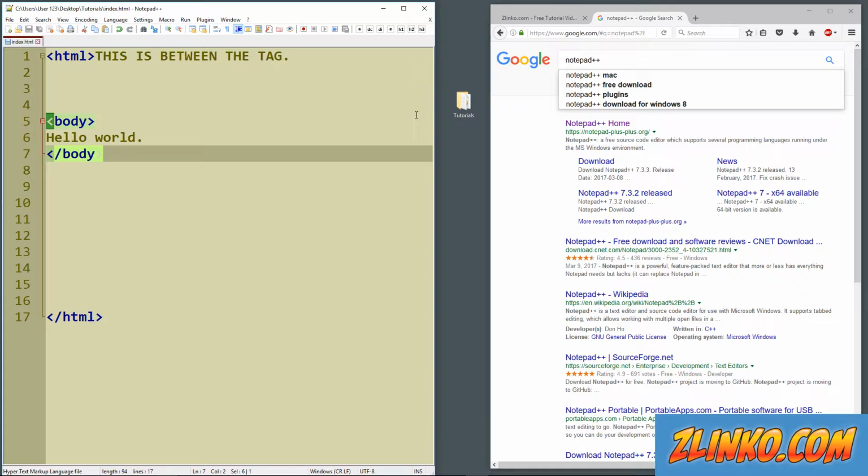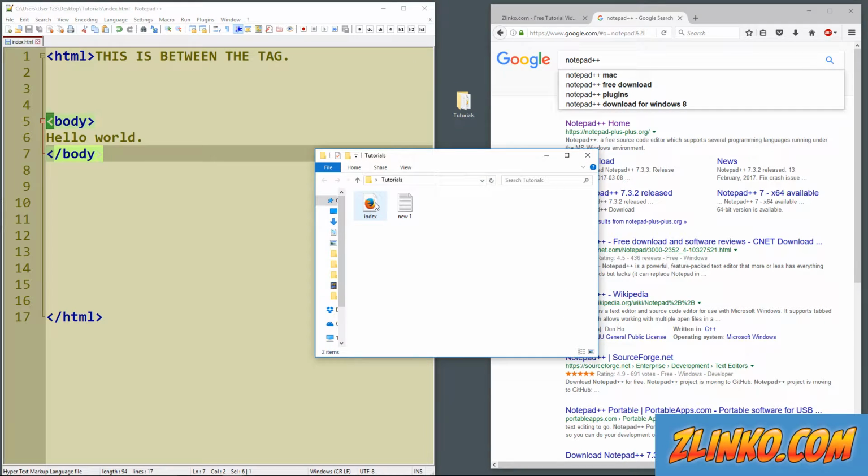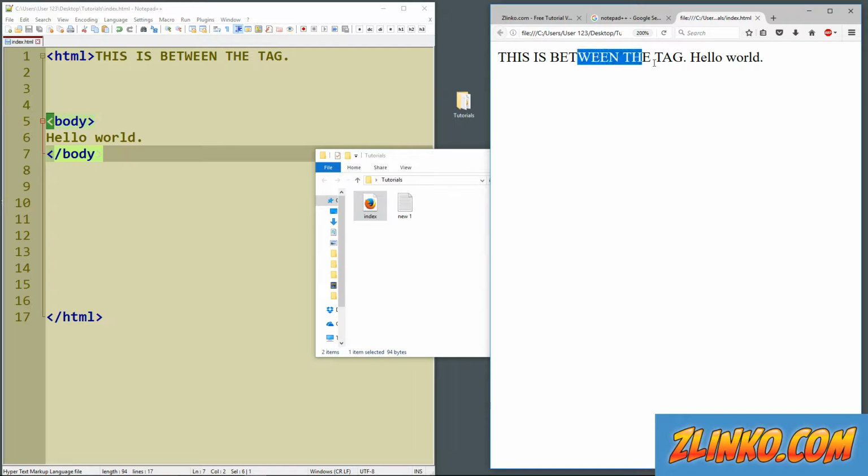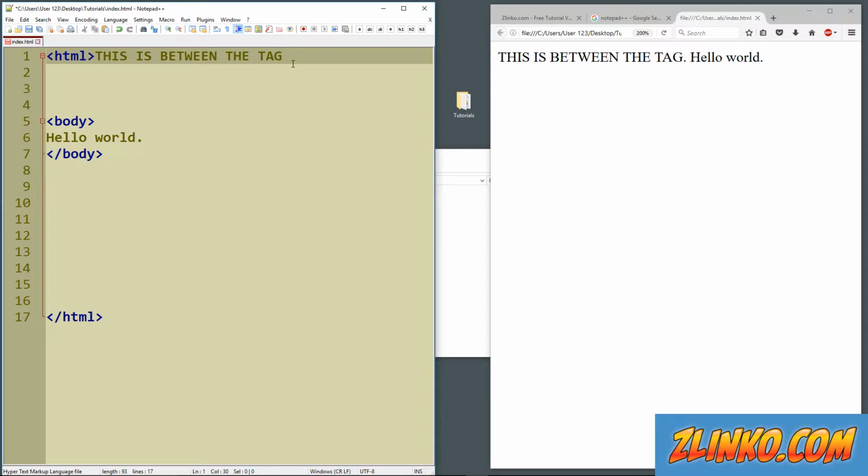For now, the easiest way to get to your web page that you just made is to go out to your folder, the new folder you created, and just double click the icon. If you saved it correctly, your icon should have the logo of whatever your default browser is. Mine is Firefox, that's why the Firefox logo is there. So I'm just going to double click that. Okay, there's our first web page. I forgot to take this part out, and I'll take that part out right now because that shouldn't be there anyways. I just used that to illustrate something else. So if I reload this, that's what I was going for, just our hello world.